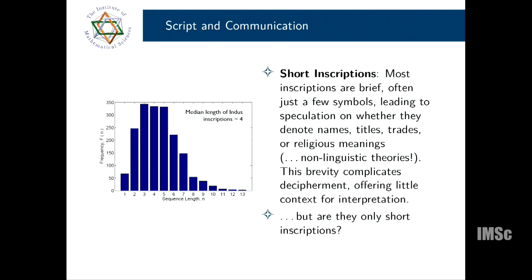So the point is, the Professor has already told that once you start working on this, you will realize the length of the text is very small. The maximum length, I think, is 14 graphemes. On average, most of the seals have 4 or 5, not more than that. So this is the whole problem.